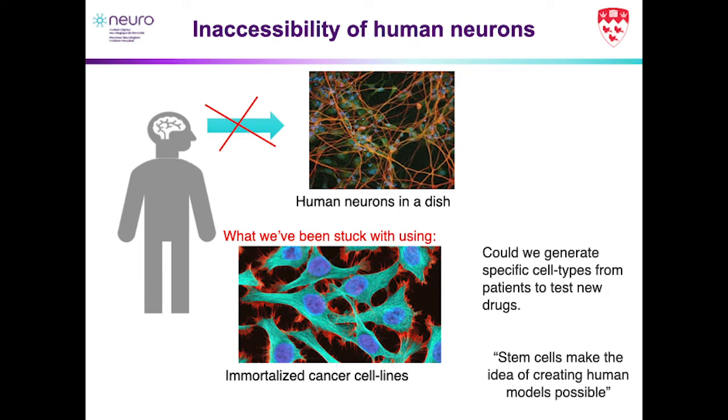The brain is actually what you're born with — it tends to be what you have. So you can't really go in and take a ready supply of neurons from a person each time. And when it comes to diseases like Alzheimer's or Parkinson's, oftentimes these are the cells that are actually lost — the ones we want to work with that have the disease are the ones that are lost. So we've been stuck with using immortalized cancer cell lines, like HeLa cells or U2OS cells. They've helped us understand the biology of genes affected in these CNS disorders, but these cells are not really exactly neurons themselves.